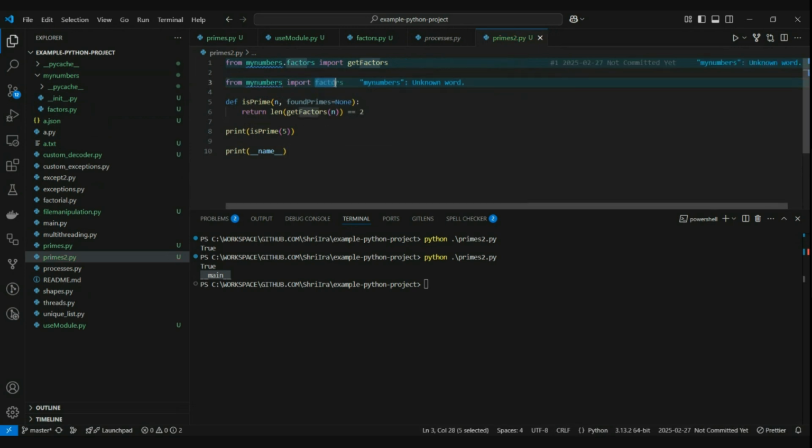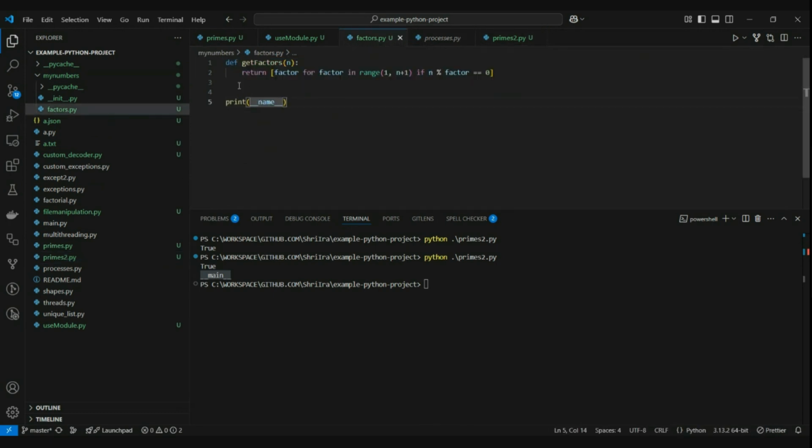When I import this, all of the code that is there in the factors file gets executed. Let's try to print that. When this gets executed, the name of it will also get printed.